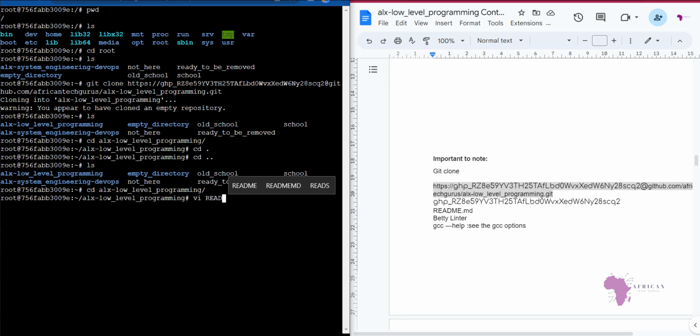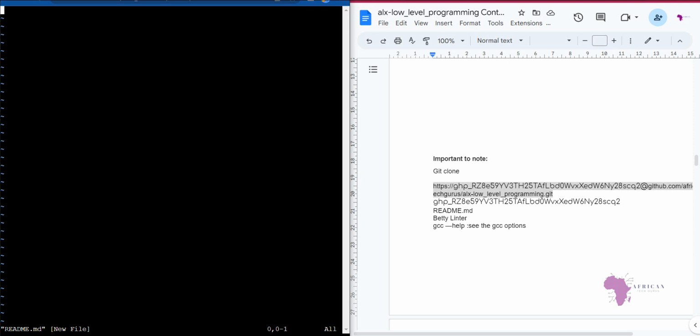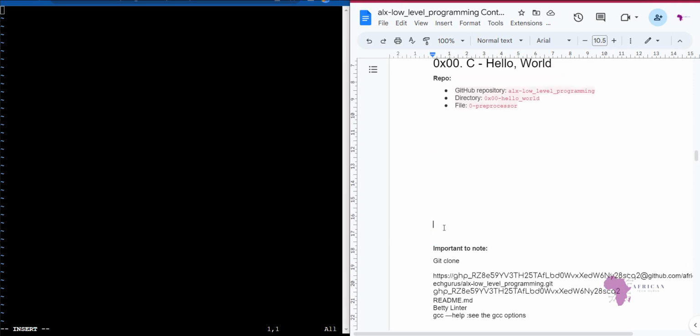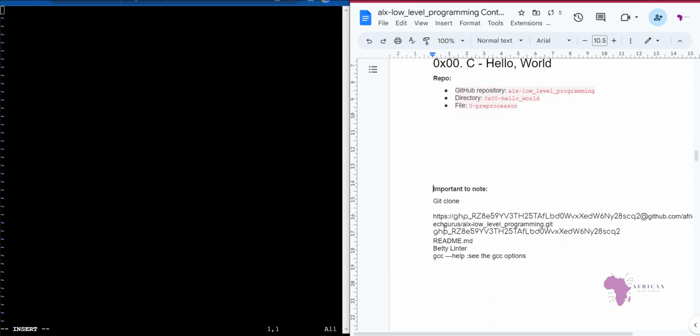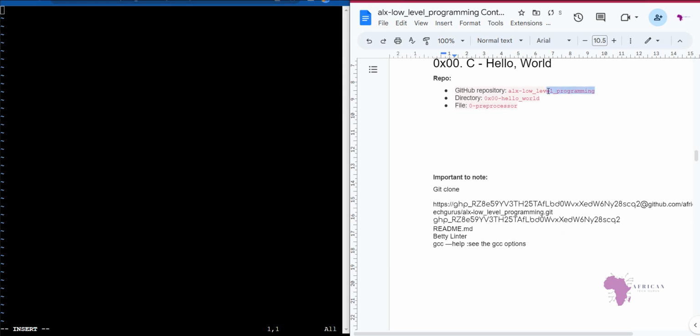So we will vi readme.md, and I will just type in the name of the GitHub repository, but feel free to have it be whatever you want. It should be descriptive, but for me, I'll just put the name of the GitHub repository inside for ease, and then escape and write quit to save it.